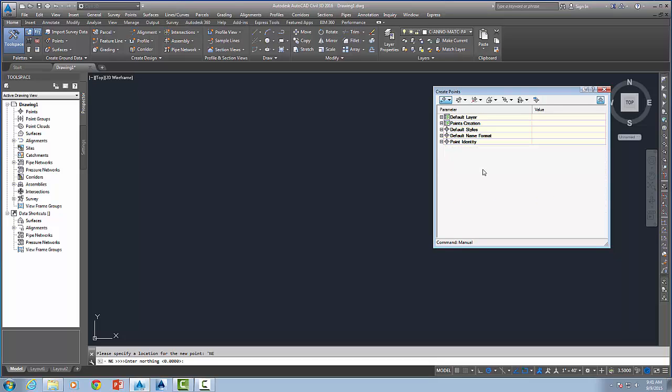Okay. Right now our cursor should still be asking us for a northing. So we're going to go down there in your box, and you're going to type in your first northing. Once you get that, go ahead and hit enter. If you make a mistake, don't worry about it. We can come back to it later. Easting.